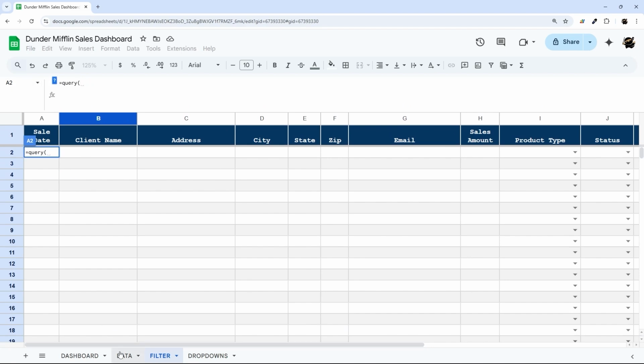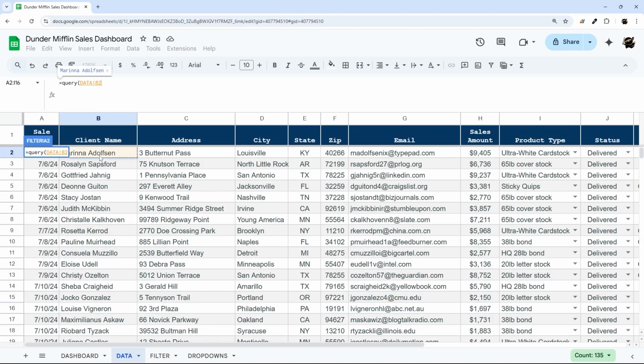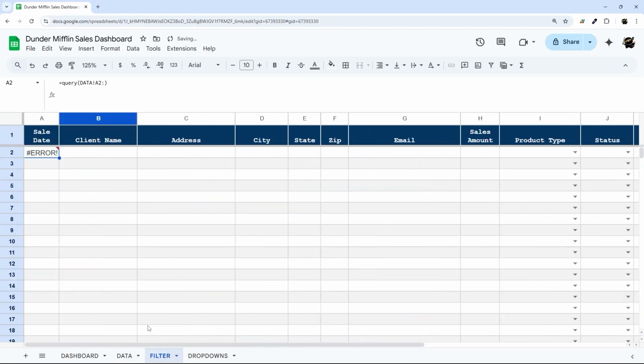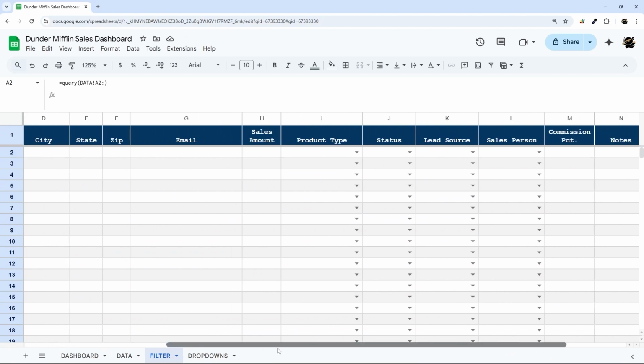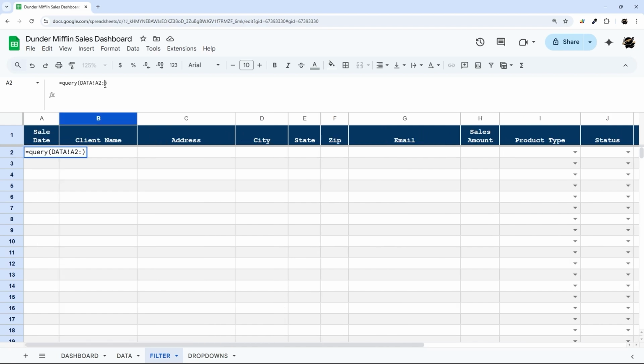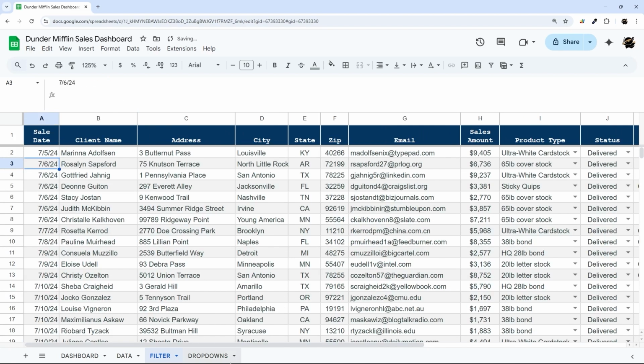So we open our query formula, and then I'm going to select all the data over here. So I clicked on B2, but I really want A2. And then I'm going to do colon, and then I want my last column of data. And so in this case, it'd be that sale month. And so I tried clicking there, but I was clicking around, messing around, so it didn't pull through. So not to worry, I can either come over here and look and see what that was, and just literally type it here, P, just like that, and it comes through.